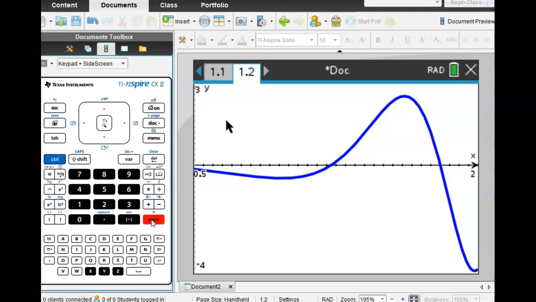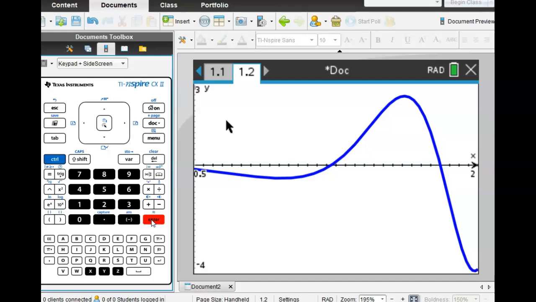Velocity. If you have the velocity and you want the acceleration, how do you find it? You take the derivative. So do we want to take the derivative by hand? Of course not. Are we capable? Like, we could totally do this one by hand, right? But it's a calculator question, so why would we do that, right?